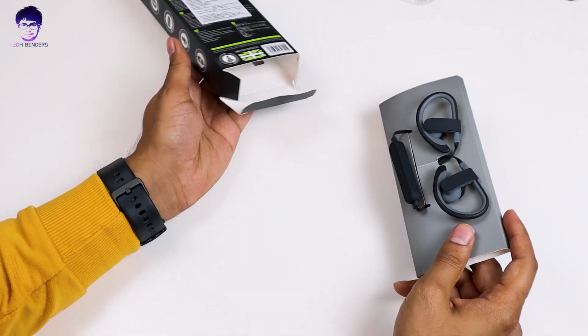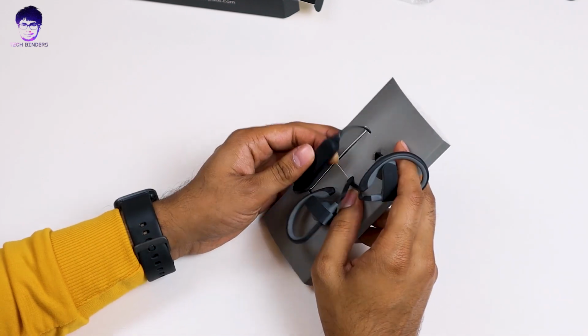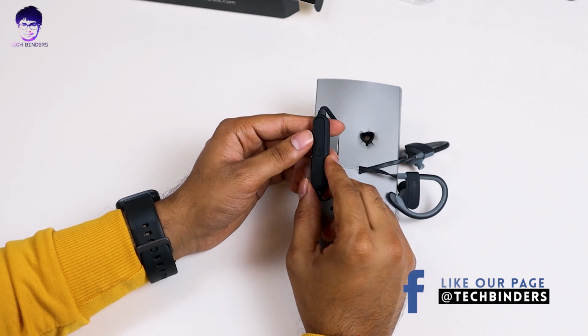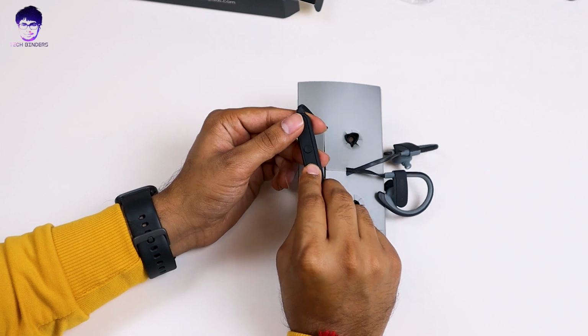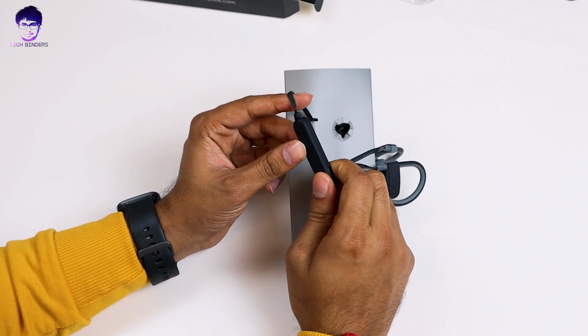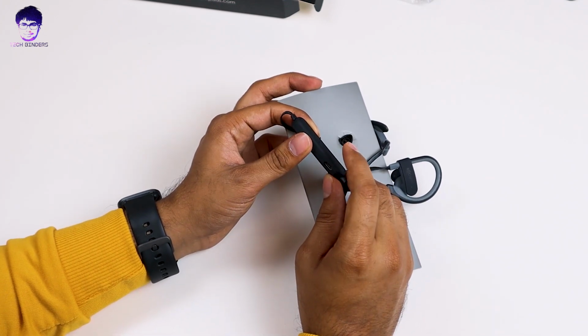Taking out of the box, you will find here nice over the ear type of earbuds and also the mic control. So this is having a single key. It looks like a single key, but this is not a single key. So here we are having volume up and volume down key also, as well as the multifunction button. Okay, it looks very neat and tight. And also here we are having micro USB for charging.